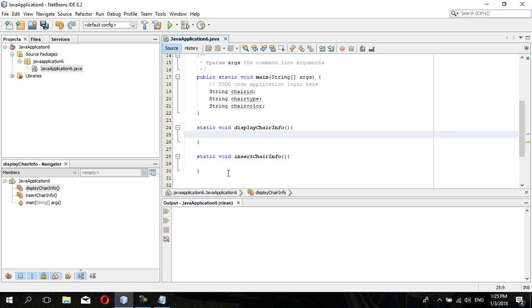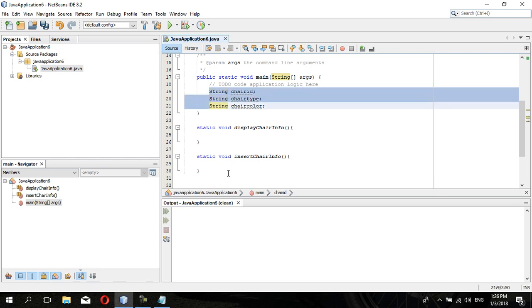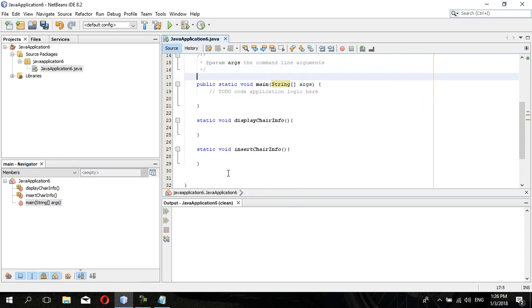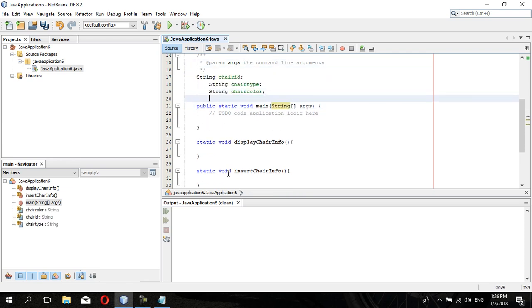Alright, since the variables are stored inside the main method, and I cannot access these variables from the other methods, I'm going to put them inside a class.